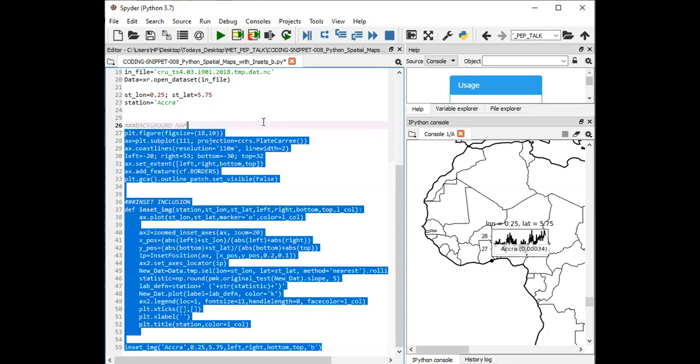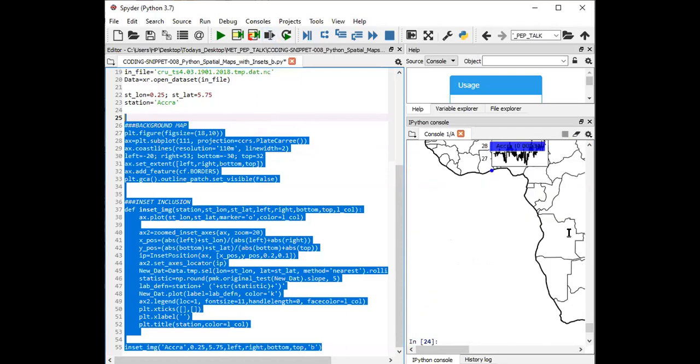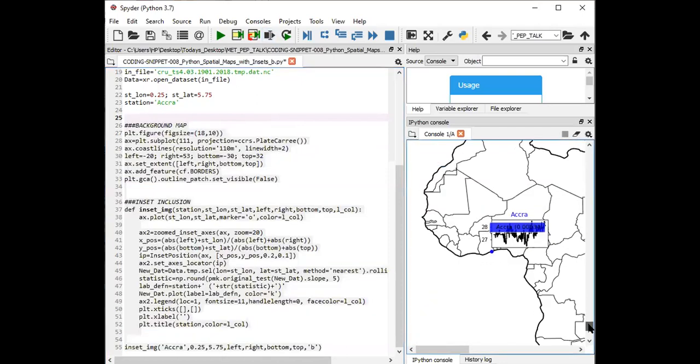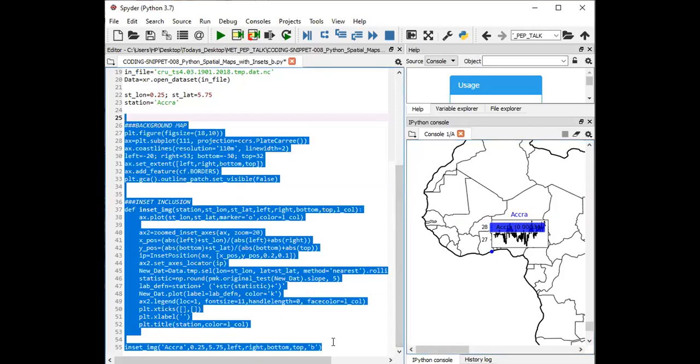Now if I run this whole line, this is what I will see. So we have Accra above it, a shade of blue here because I set the face color to be blue. If you don't want that, we can delete that face color as part of the legend. And then also the point, you see that the point is also a blue color. And that's how you attach insets. So that's quite easy. We've also employed the function to make our replications quite easy for us.